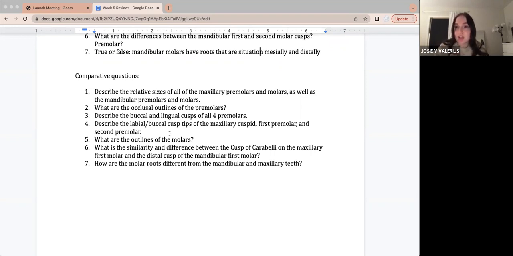And this isn't something that's really blatantly stated in the workbook, but if you flip to the page, there is a section that talks about the mandibular second premolar. I know I'm going through this really quickly, so please pause the video and get to that page if you need to. In that section, the mesiolingual cusp is bigger than the distolingual cusp. That means there are 2 lingual cusps on your mandibular second premolar. So keep that in mind as a difference while you take the exam.